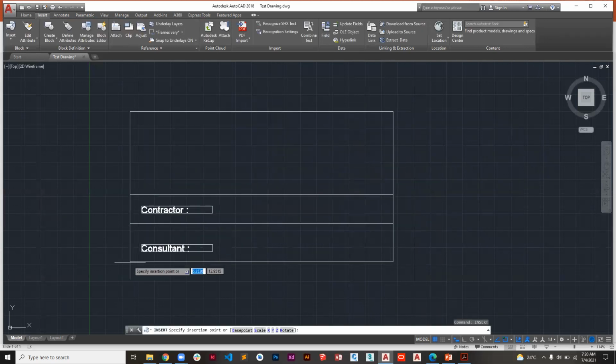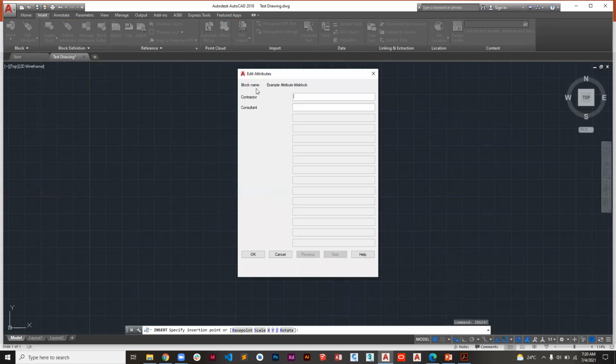Then press OK. Now, before it is inserted, it will ask us for the name of the contractor and the name of the consultant. So we can say the contractor is maybe, and who is the consultant. Then I press OK.